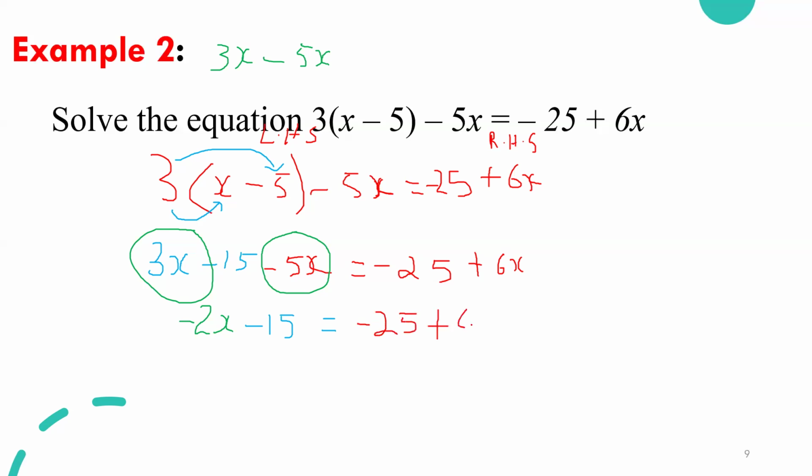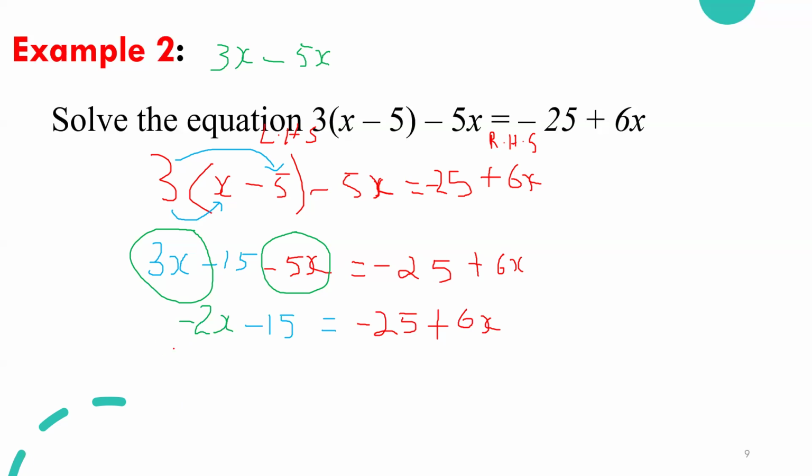All right, so now we go down to this equation. We are going to group our like terms on one side of the equal sign, meaning that on one side we are going to have variable terms, and on the other side of the equal sign we are going to have constant terms. We need to separate them. So to do that, we are going to remove the negative 2x from the left and put it on the right. Reason being, as I said before in my previous video, I prefer to work with positive coefficients. So I take the smaller one and I put it where the larger one is.